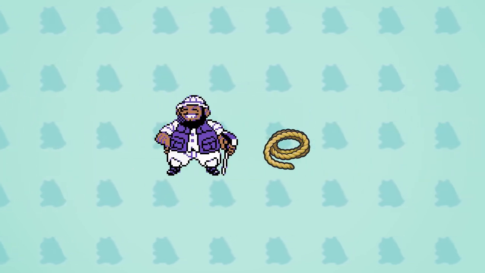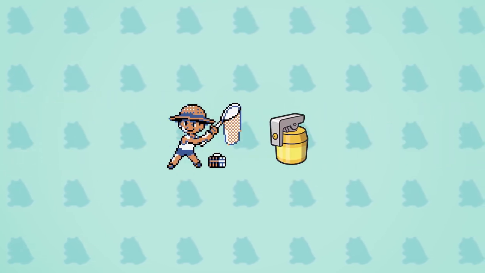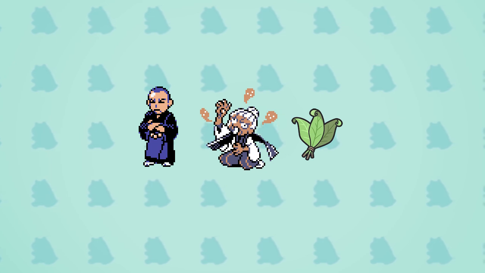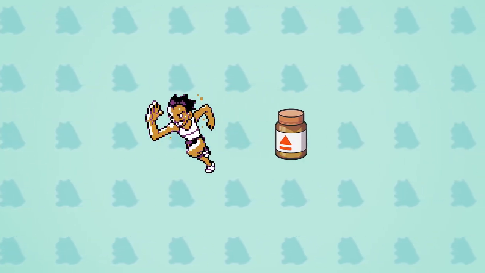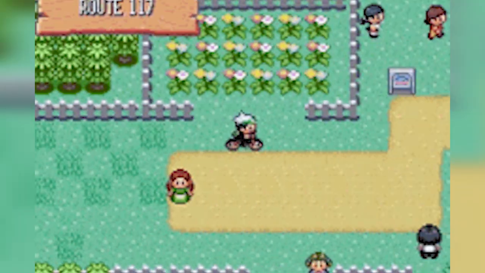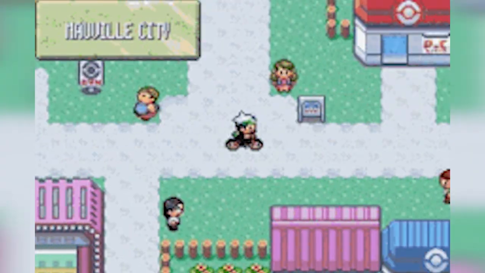Hikers, for instance, would give away free escape ropes. Picnickers and campers have repels. Bug catchers give antidotes, jugglers give various Pokeballs, mediums, sages, and or ex-maniacs would give revival herbs, and triathletes would give vitamins or beverages once defeated. These small changes allow for the player to continue on a route without having to go back to town and resupply as often. Now for a brand new trainer.